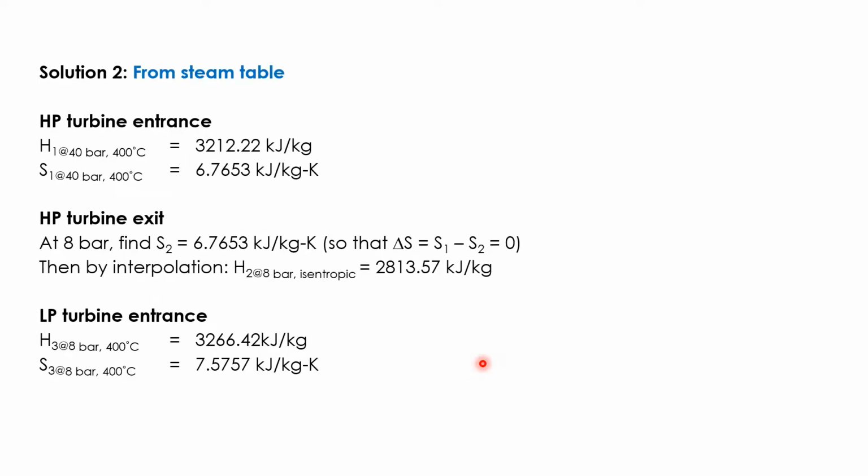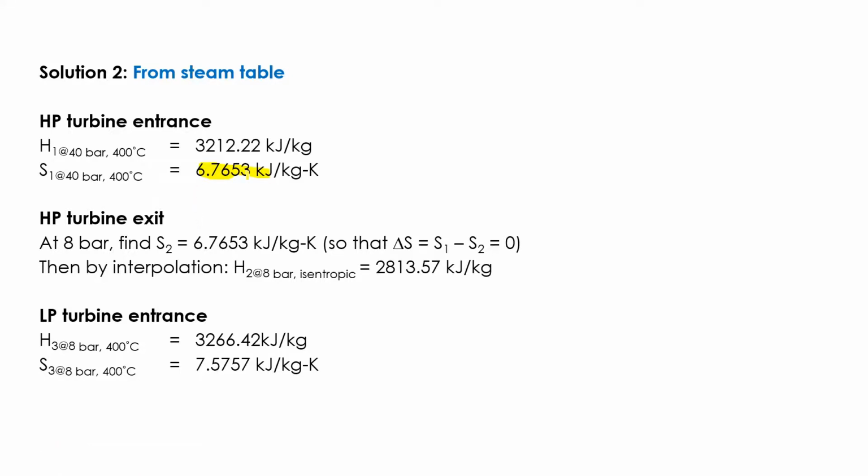The next approach is we can simply use the steam table, but the thing is you need a mastery of steam table to be able to solve this problem using pure steam table. So the same thing like in the previous example, when we look into the steam table, we check at 40 bar and 400 degrees Celsius, we find out this enthalpy. And we also check the corresponding entropy at this given condition, okay, which is then 6.7 here.